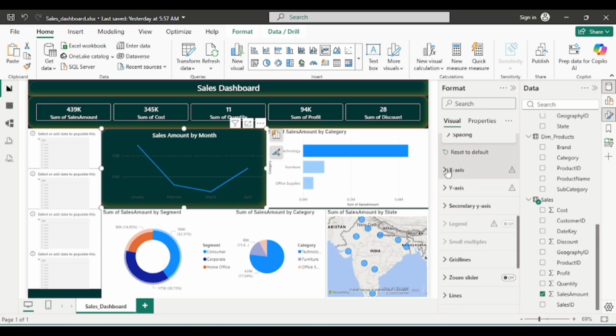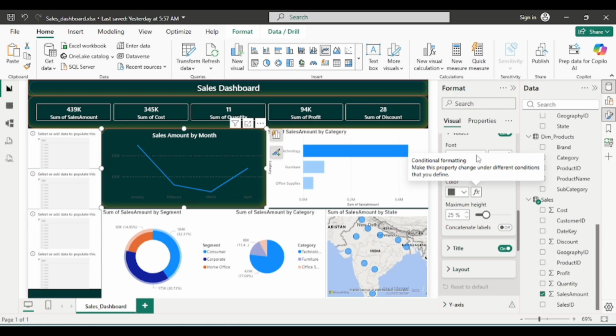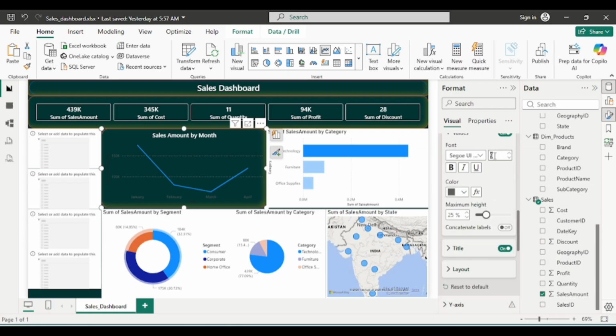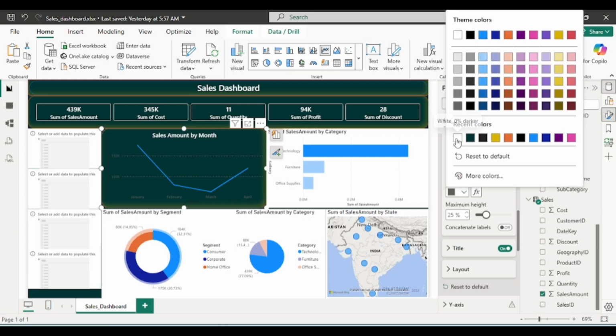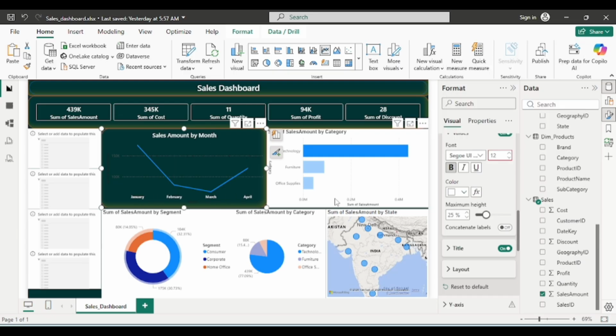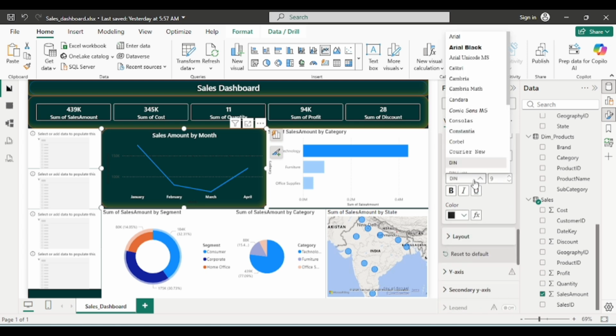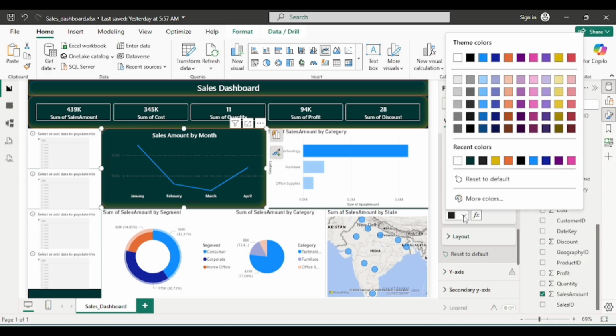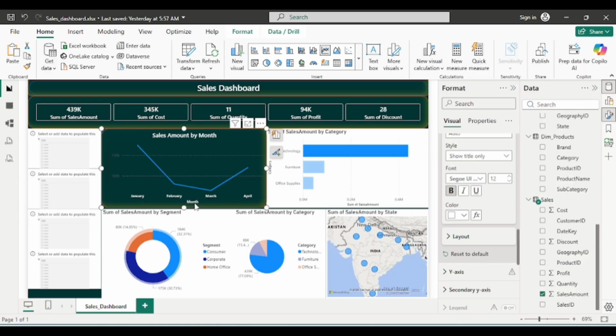Now we have the data in the x-axis and y-axis. So let's select our standard font, make it 12, bold, and color should be white. So this is displaying now. Now we have the title, so again we have to work on this title. Make it 12, bold, color should be white. So this title is reflecting now.